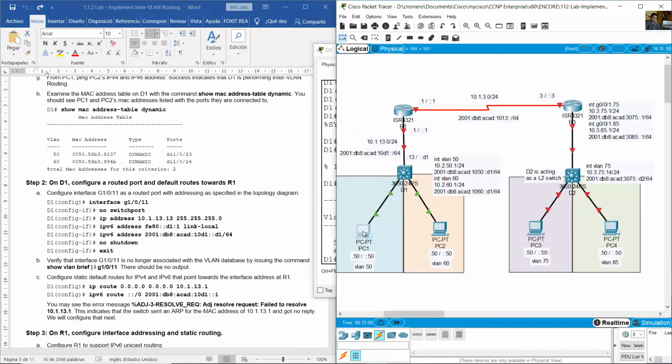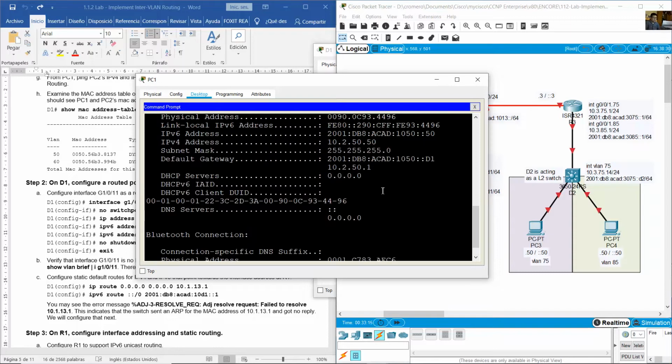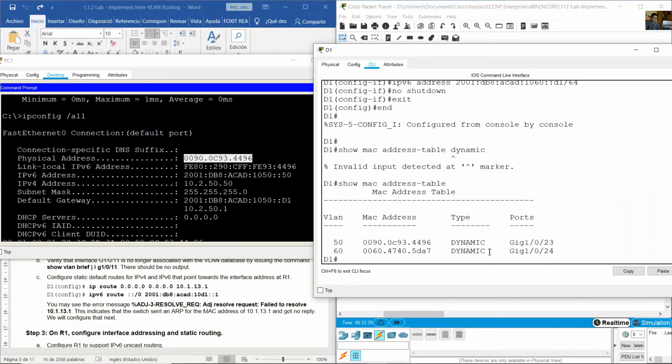Okay, go to PC1, ipconfig /all, and look at this MAC address, 0090.0C93.4496, and it is connected to PC1. PC1 is connected to port 23, and port 23 uses VLAN 50, 0090.0C93.4496.